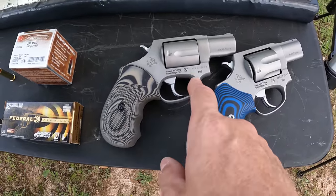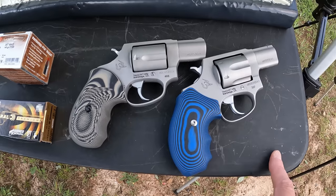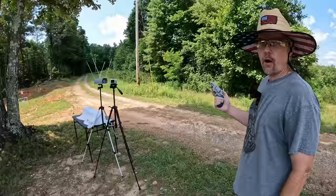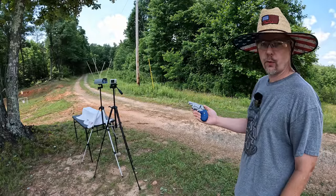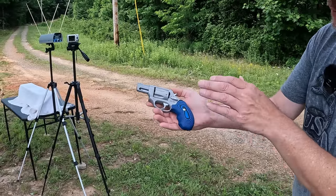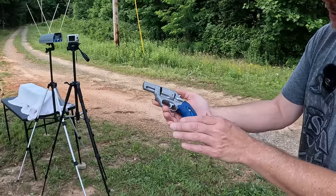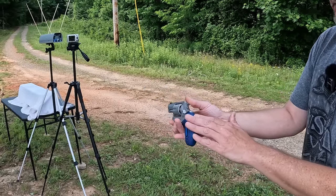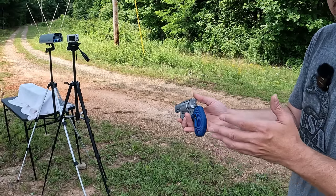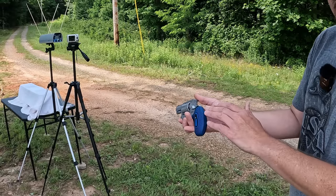For the 357 we got the TAR 605 two-inch barrel, and for the 327 we got the TAR 327 with the two-inch barrel — very similar tools, basically identical other than the chambering. This ought to be a pretty good test. Now, those of y'all who watched my unboxing will notice my grips are a little different — same brand, same G10 VZ grips, same color, but these are smooth. I didn't like those grooved ones; I'll leave a link to my unboxing. Those grooved ones just dig into the palm of your hand — not a good way to go with something like this magnum for sure.